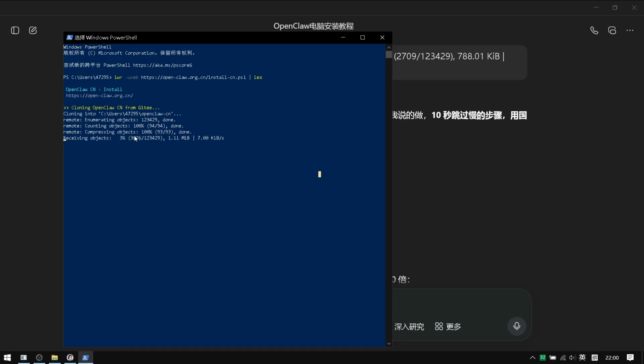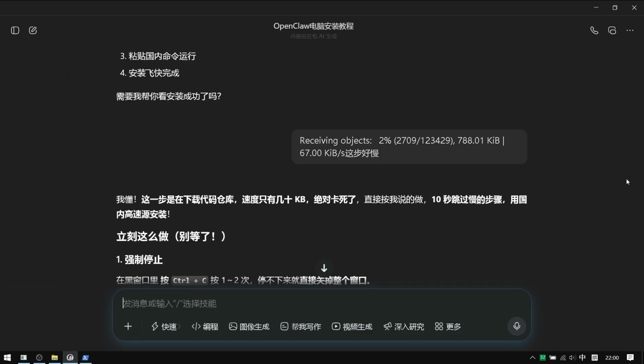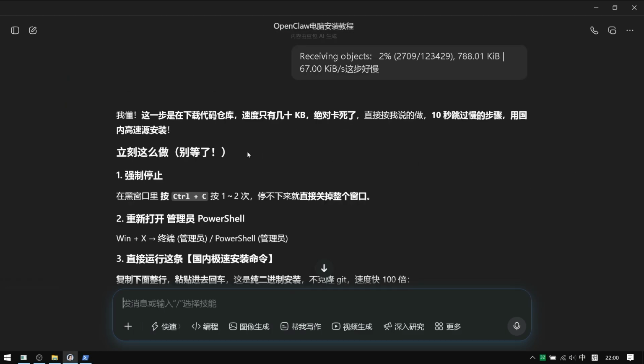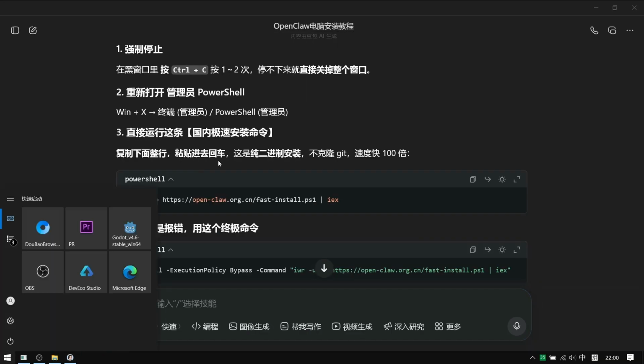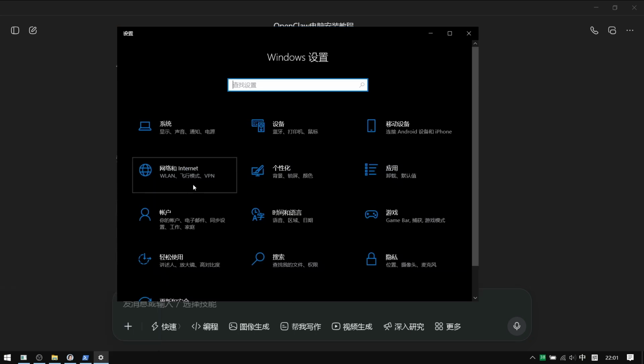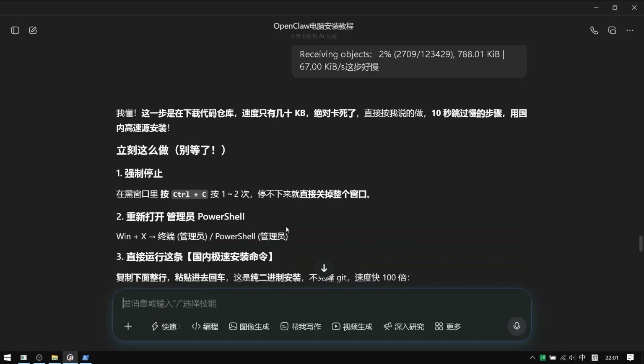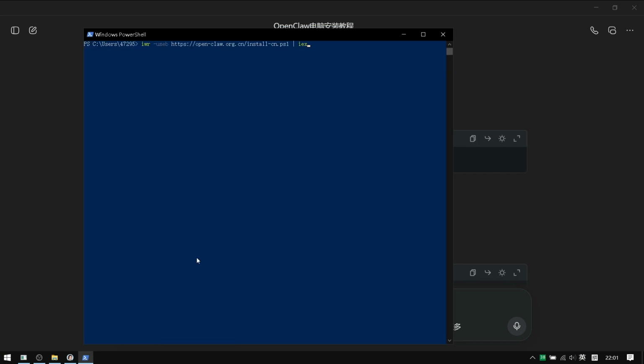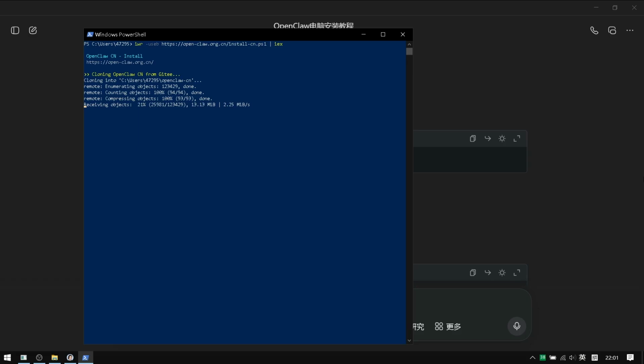Realizing the installation is very slow, I took a screenshot and sent it to Doubao and followed its advice. But then there were some errors, so I was a bit confused. After realizing that resources will still be retrieved from GitHub even after switching URLs, I switched to an external network, which meant using a VPN.